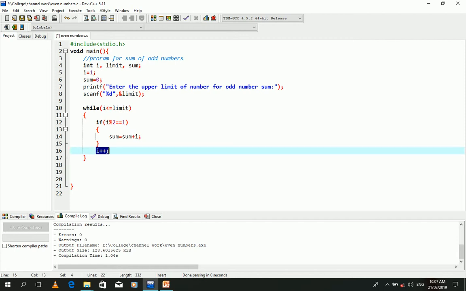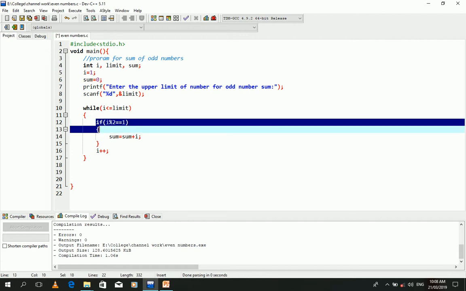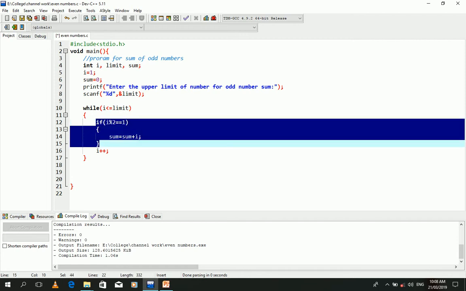This line is inside the body of the while loop, and this line, sum equal sum plus i, is inside the if structure, and these lines are part of the while loop body, and i plus plus is also part of the while loop body.